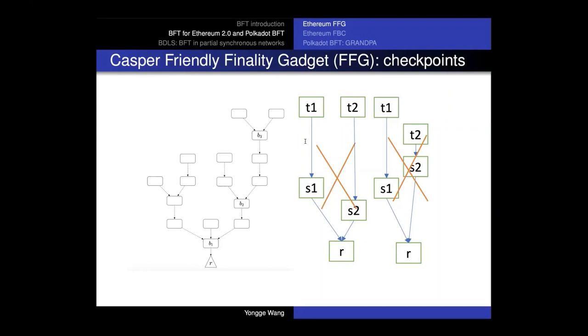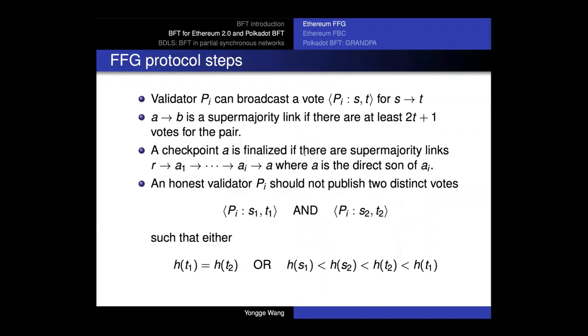In order to achieve that, everyone who has posted their stake can try to vote. And voting has rules. If this is the next block, you cannot vote for this and also vote for that. If you do, you will be slashed. Your stake will be taken back. And if you vote for this, you cannot also vote for a strict subset of it. You cannot do that. Those are the only two requirements in the Ethereum blockchain. They define an invalid vote. Any other kind of vote will be valid. If you do cast such an invalid vote, your deposit will be slashed. So that's formally specified in this way.